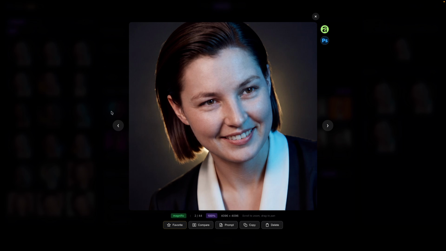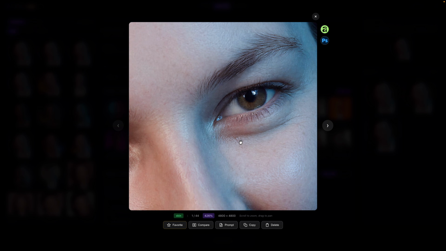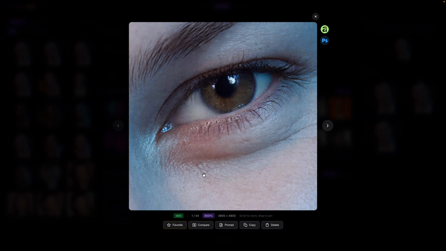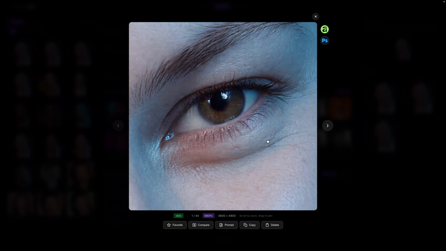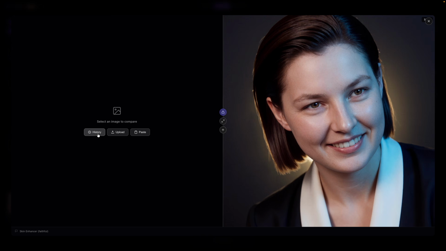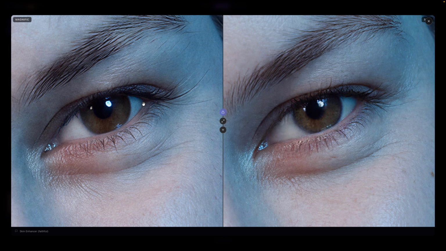And now let's look at Skin. So this is done by a Skin feature of Magnific. And if we zoom in, the thing is that it will recreate the skin texture based on its training. So if I want to compare it with Magnific Upscale, if I zoom in on this eye, look at here. This is for Magnific, this is for skin. Look at the eyelashes here. This is a mistake, right?